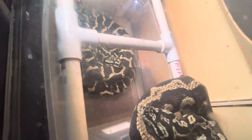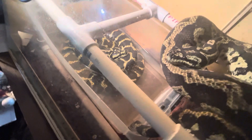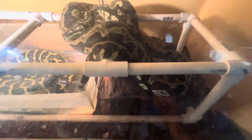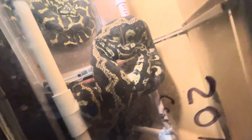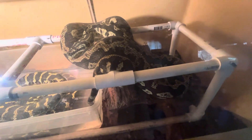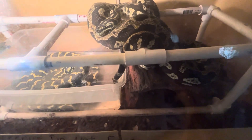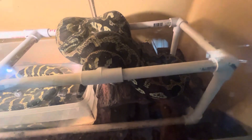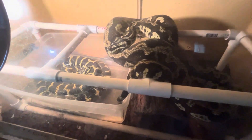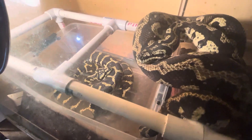We are hoping to get them locked together soon. We've got him in here in plenty of time for introductions — he's been in here one week with her, and it is just now October 16th. By November they should be in full breeding mode, and hopefully she will do another 20 babies.